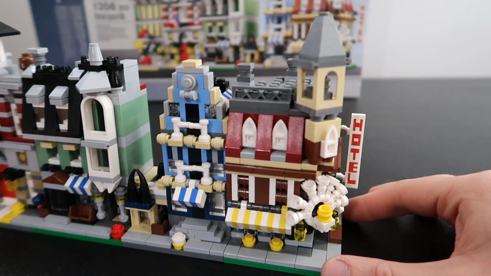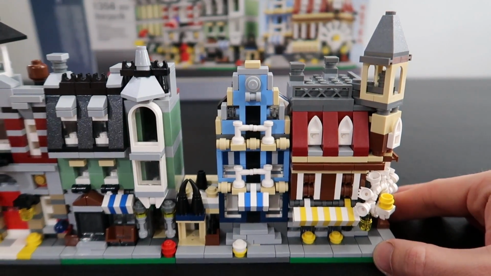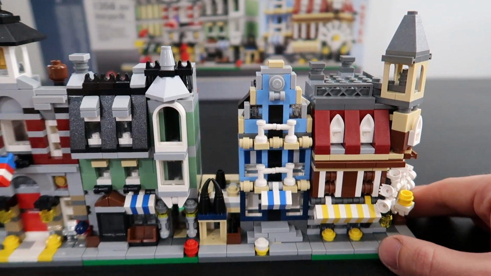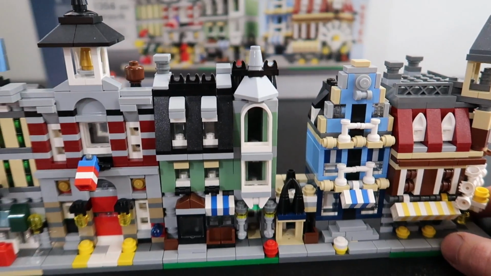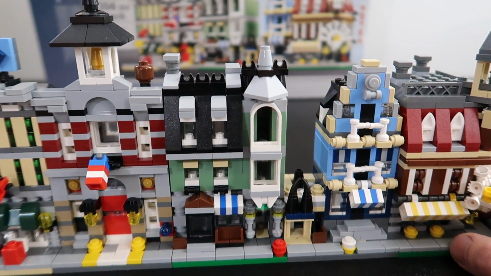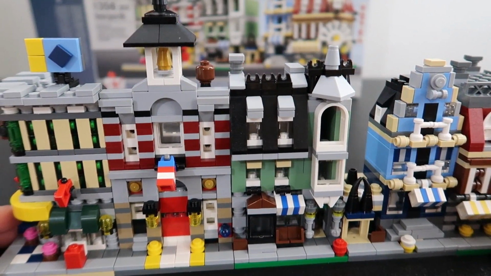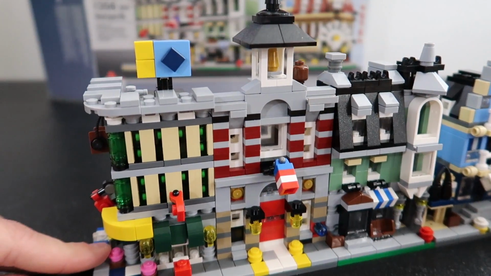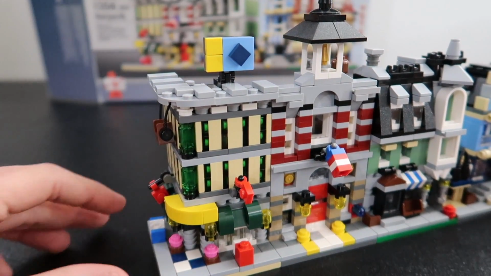This is cafe corner. Beside that, we've got Market Street, and I want to know which one of these you guys like the best, so kind of keep track of these in your mind. Leave a comment which one you like. The middle one here, Green Grocer. That's a very popular set. Next one we have here is Fire Brigade. Did I just say Brigade? Brigade, Fire Brigade. And then last but not least, my personal favorite, the Grand Emporium.